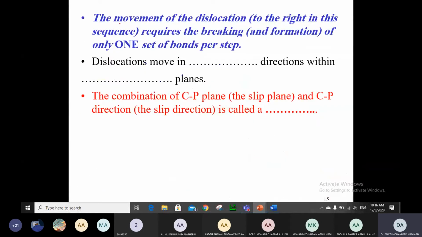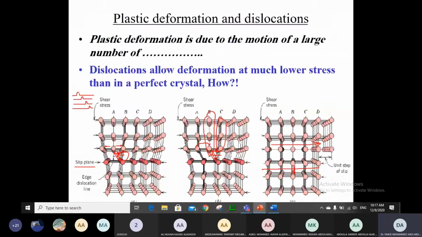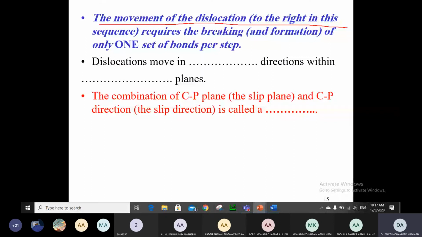To summarize, basically the movement of the dislocation to the right, from this direction to that direction, this is what I'm saying here. The movement of the dislocation to the right in this sequence requires the breaking and the formation of only one set. This is what we need to emphasize and understand.